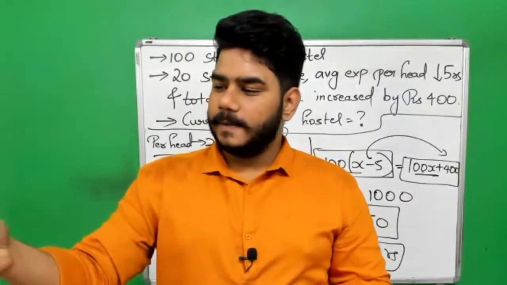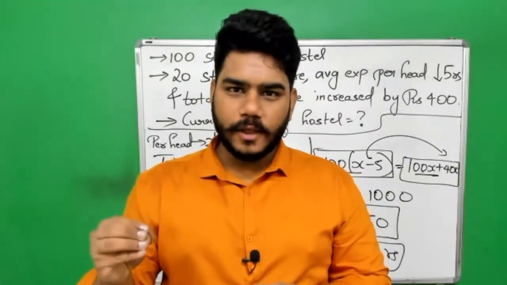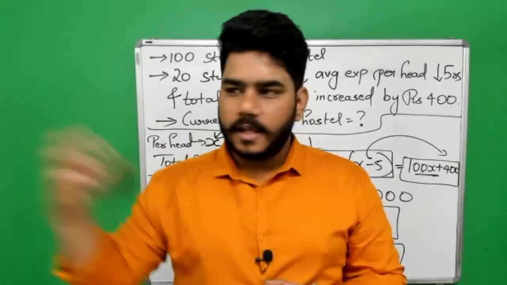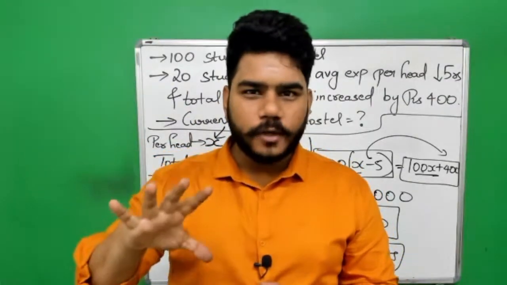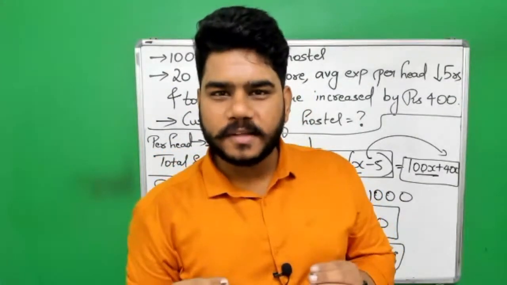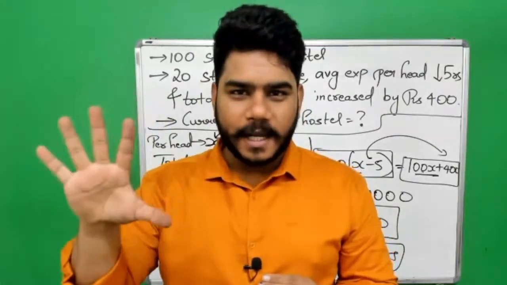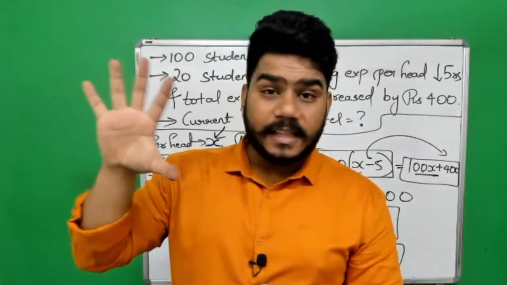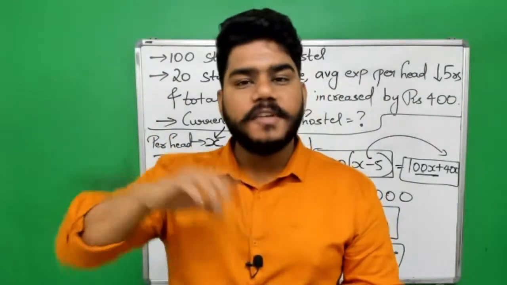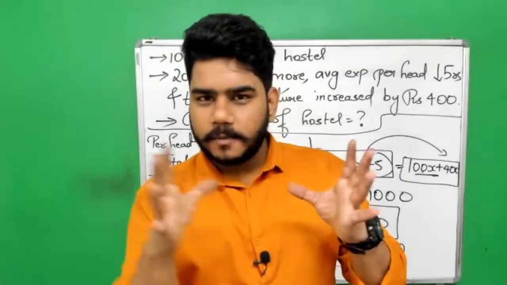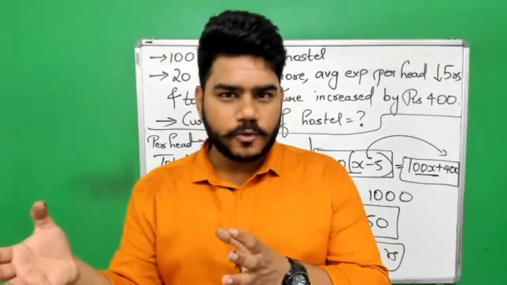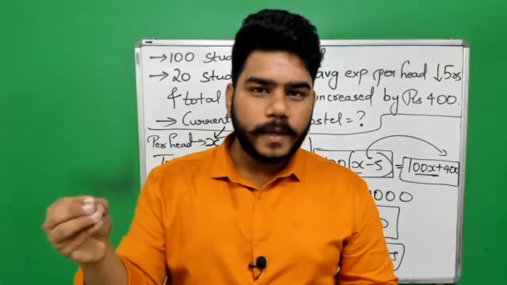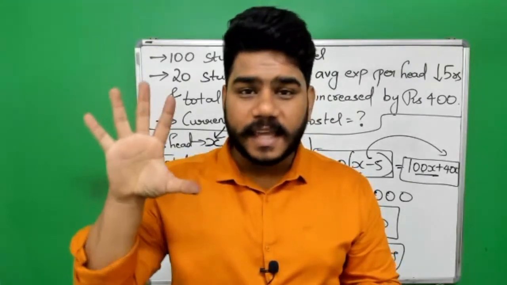Now see, initially, let me say there were 100 students. Now 20 more people joined. When 20 more people joined, everybody paid how many rupees less? 5 rupees less. Am I right? So each and every student paid 5 rupees less. And this payment was done by how many students? Was it done by 100 students? No, sir. By 20 students? No, sir. By 120 students? Yes. So can I say 120 students paid me 5 rupees less each?